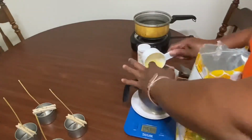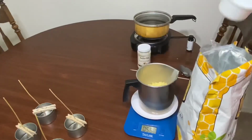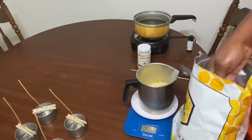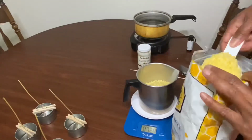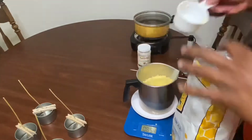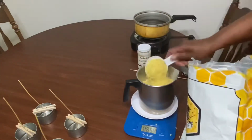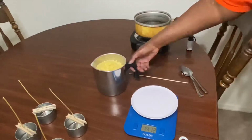One pound of wax. I prefer beeswax. I also ordered this from Amazon. I have not used soy wax yet. I would like to see a difference in how it burns, but I use my food scale to weigh my wax. So it's 1 pound. I think I went a little bit over, but I got the wax I needed.